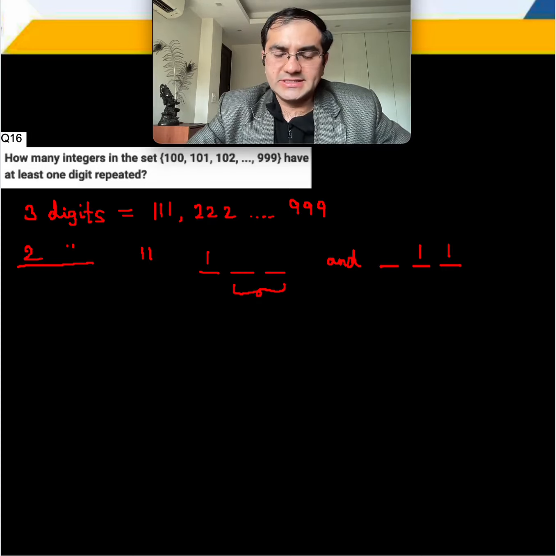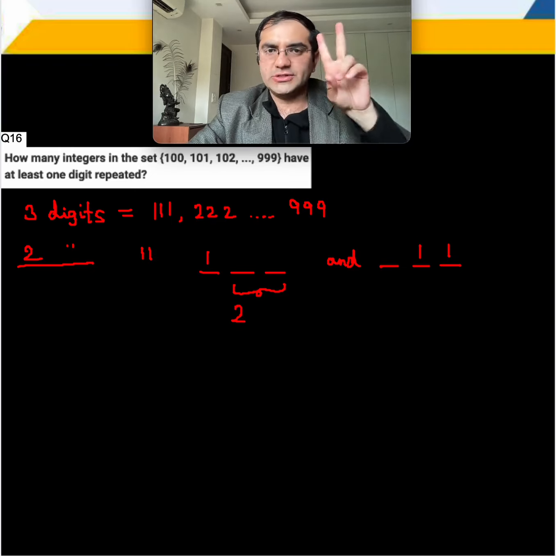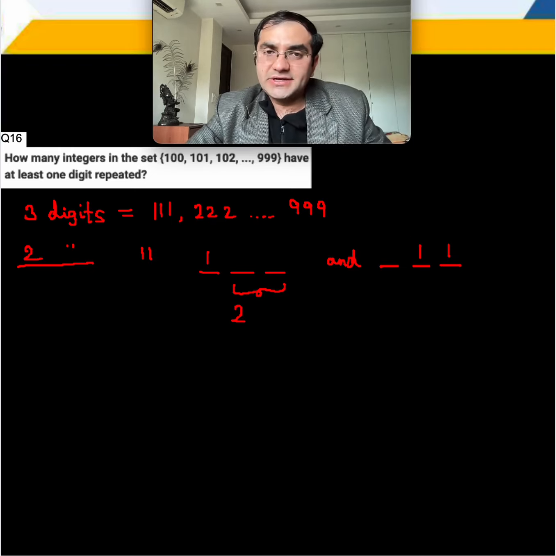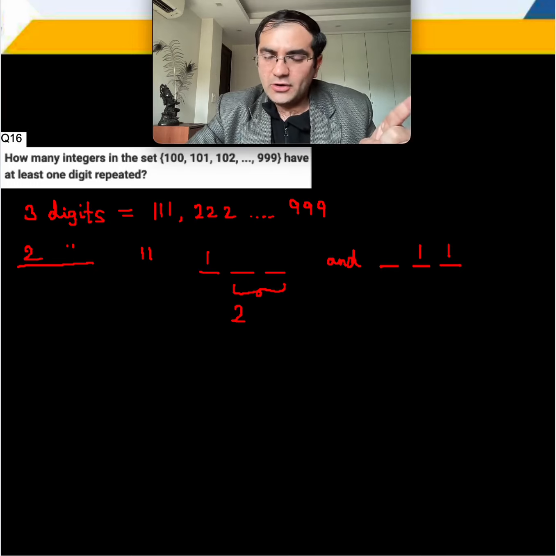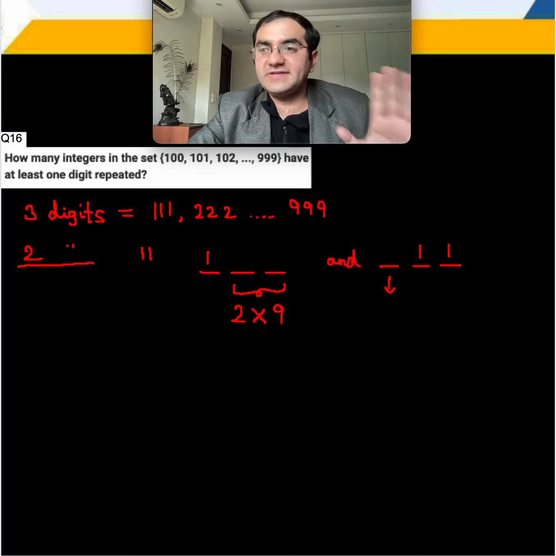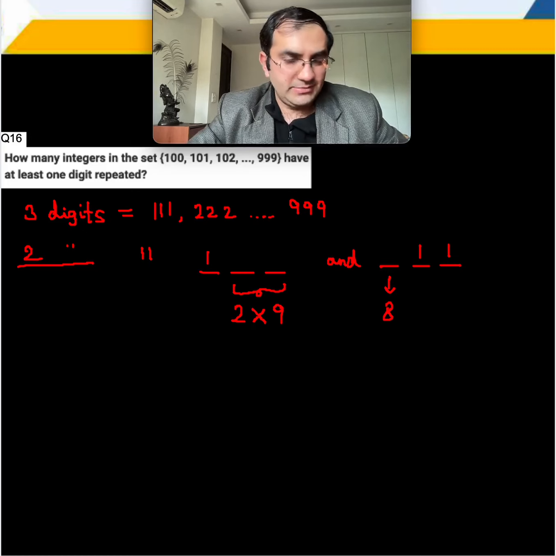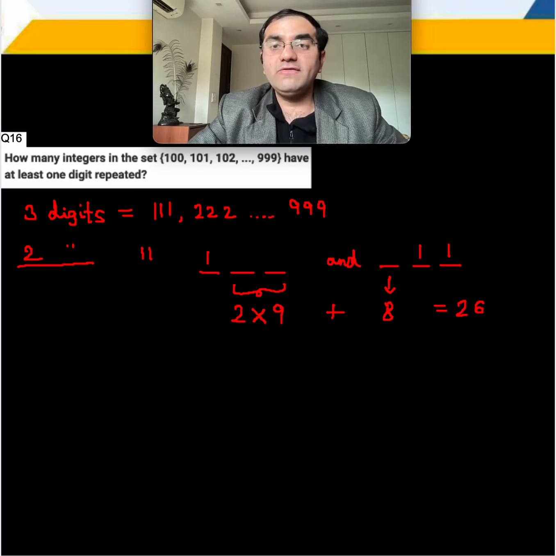So now let's look at this case. If the first position has a 1, now out of the second and third position, one of them will contain a 1. So there are 2 possibilities. And then the last remaining position for which there are 10 digits available but 1 cannot be used, so 9 digits are available. And in the other case, you have a total of 10 digits, but 1 and 0 are not allowed because we have to create 3-digit numbers. So 8 possible numbers that can be fit in. This gives me a total of 26 possible numbers for the case of 11.